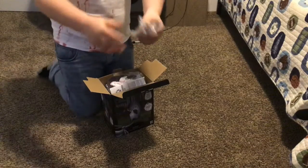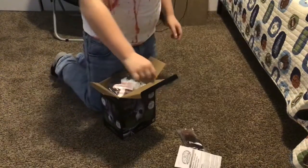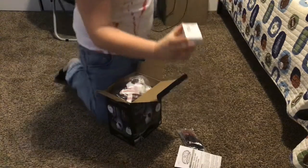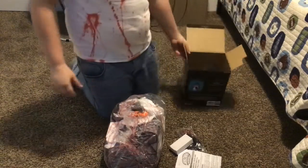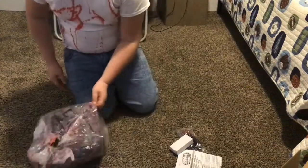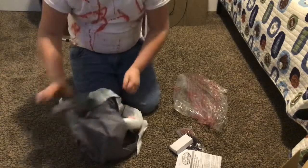Tethers. Alright. And instructions. The 12 volt box. That's it. 12 volt DC plug in. And here it is itself. Looks pretty good for shape. Here's the box again. Just sit there, over there. Very, very nice quality on this.